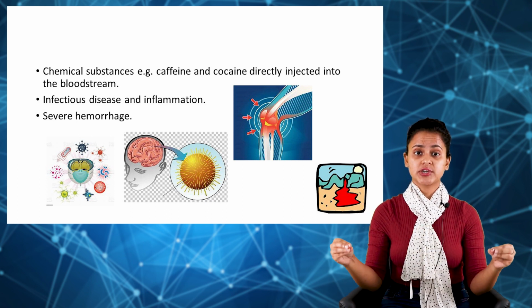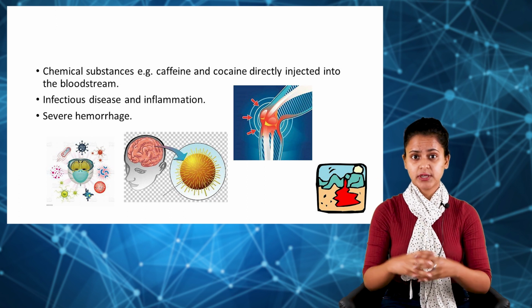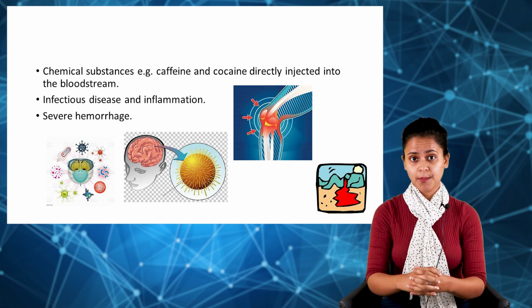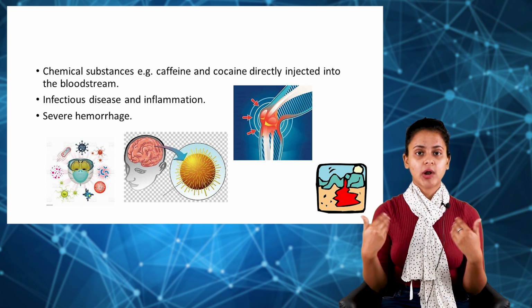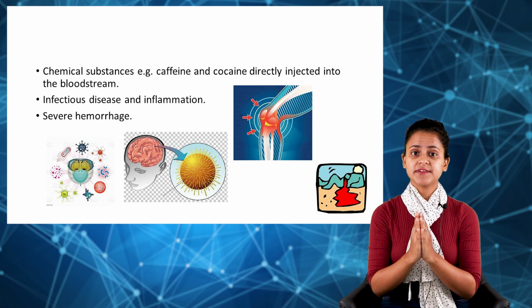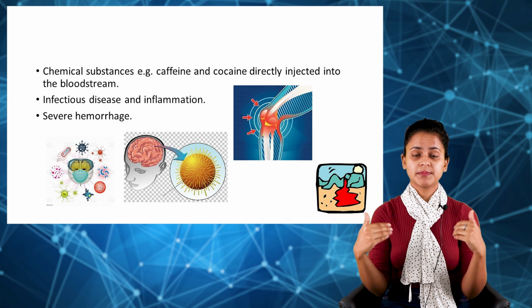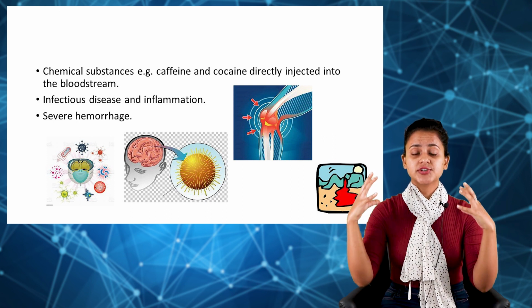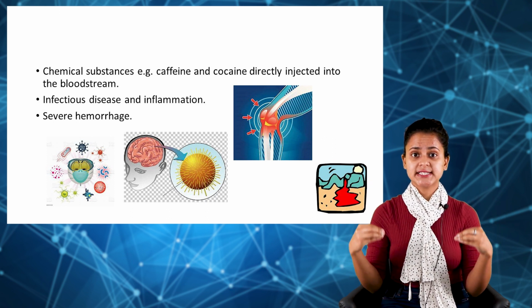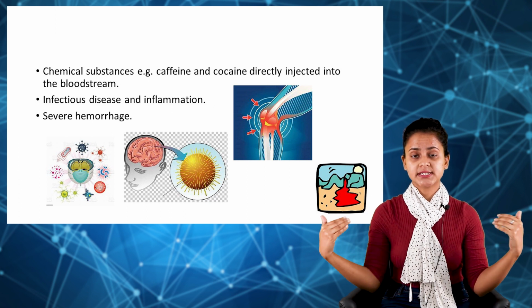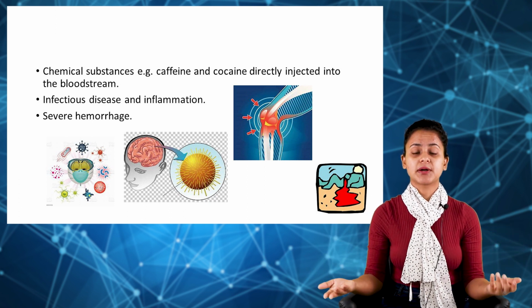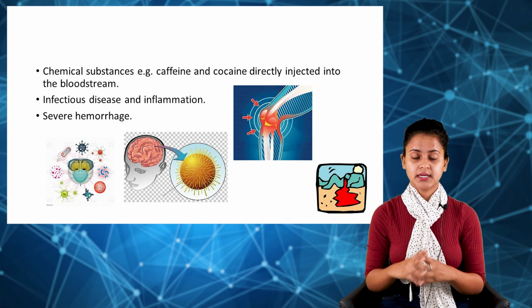Now, if the inflammation is happening systemically, we can see the person develop fever or hyperthermia. In case of severe hemorrhage also, sometimes the temperature regulatory center fails to maintain the bodily temperature, and that is the reason a person can develop hyperthermia. Now, as we have learned the basic causes associated with the development of fever, we are going to learn about the types of fever.